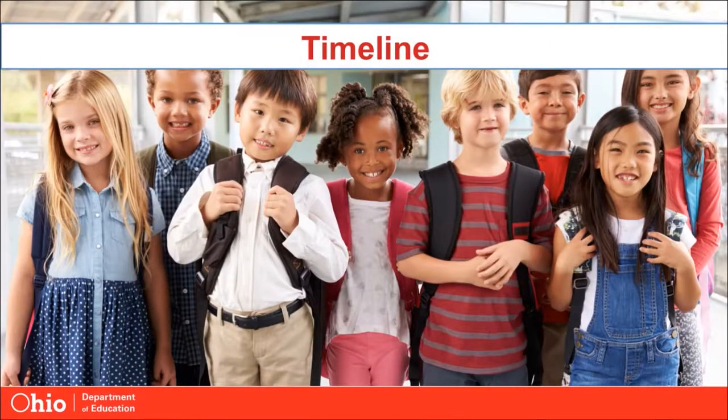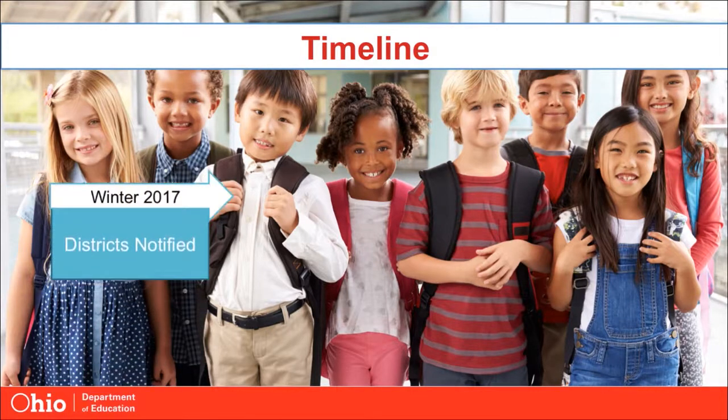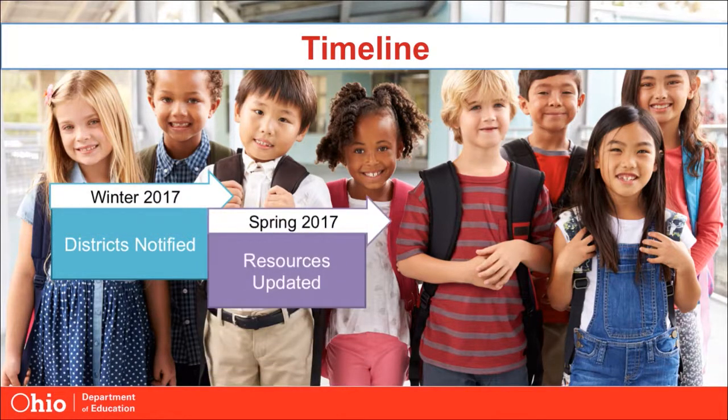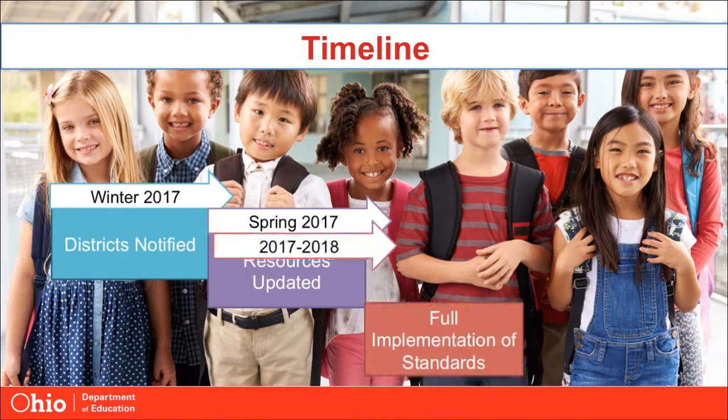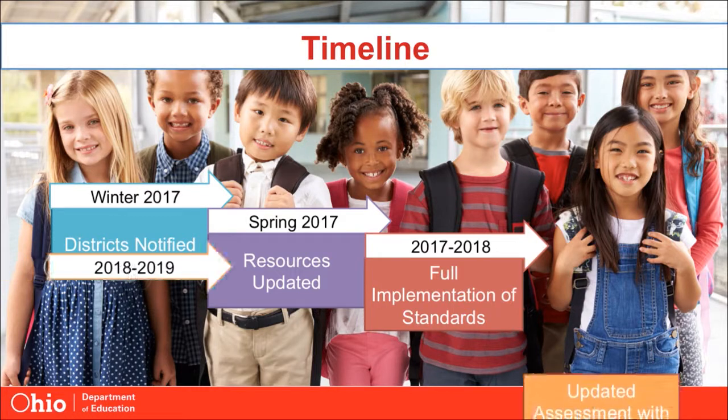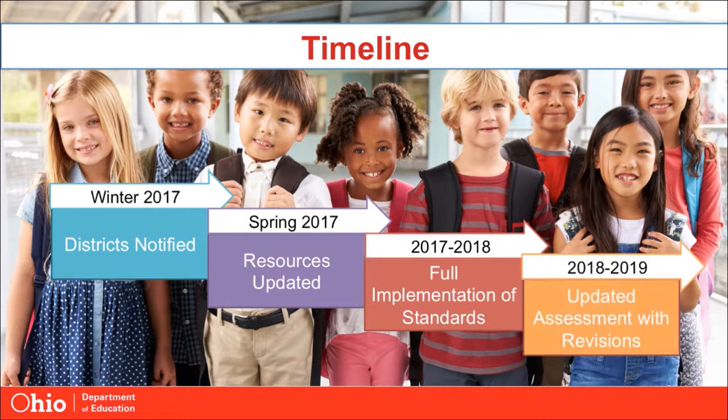Here is the timeline for the standards revision process. In winter 2017, districts will be notified of the finalized revisions. Resources will be updated in the spring of 2017. Then in the 2017-2018 school year, schools will implement the new revised standards, taking into consideration any gaps or overlaps of instruction for students. In 2018-2019, the assessments will be updated to reflect the revisions.